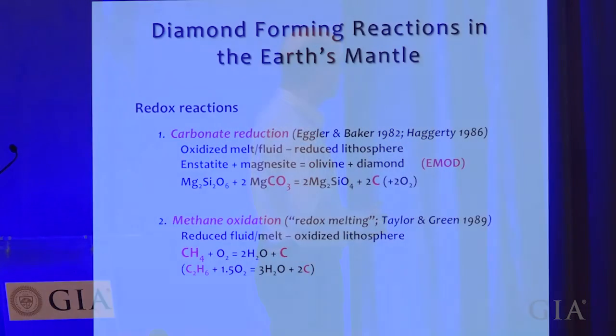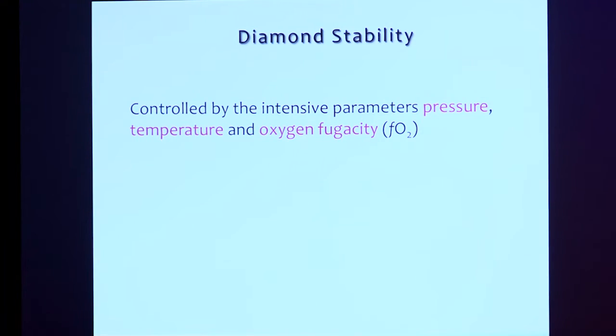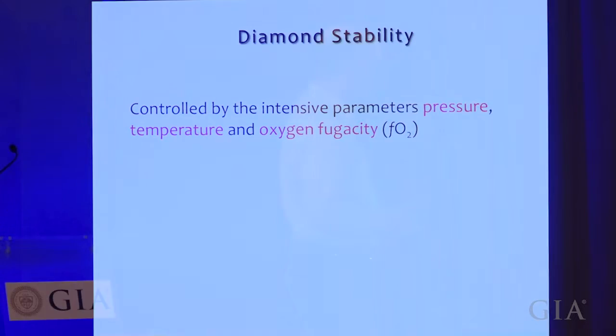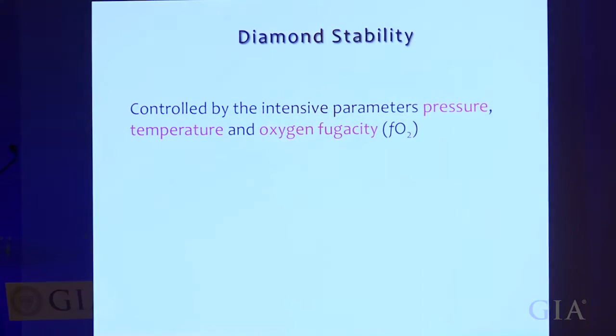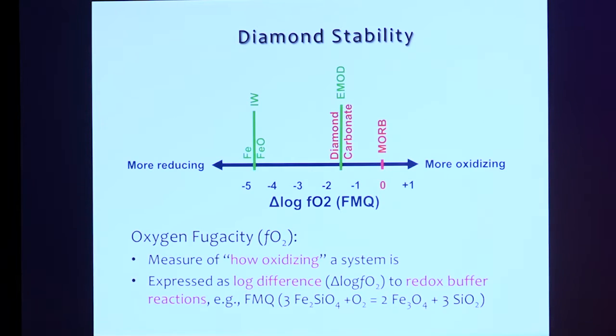Unfortunately, we have no direct observation, so we can't really make an a priori choice what is the right deduction here. But we have learned that it's obviously not enough that we think about diamond stability in terms of pressure and temperature, but that we have to consider this third intensive parameter, oxygen fugacity. And I'm sure, like myself, you are not that familiar with oxygen fugacity. It's one of the most horrible parameters in geochemistry. So in the next slide, I give you everything you need to know about it for this talk.